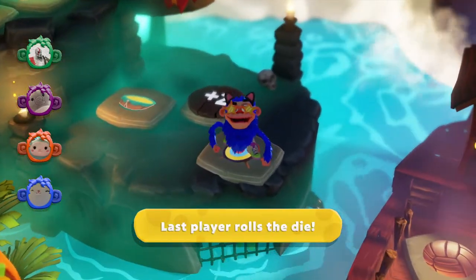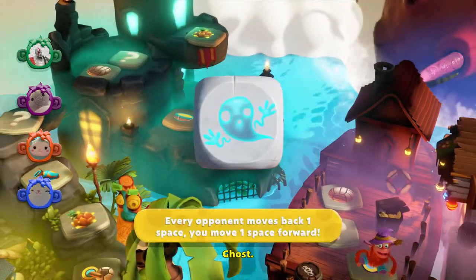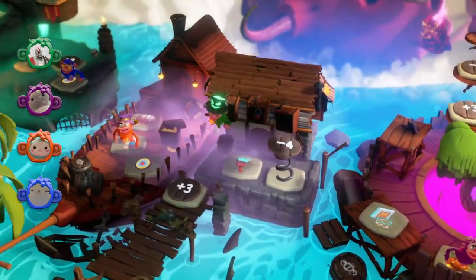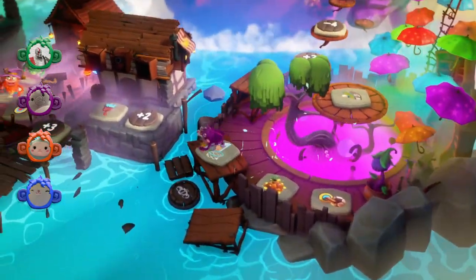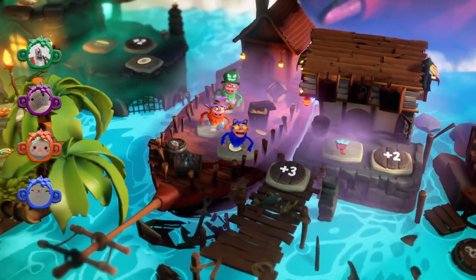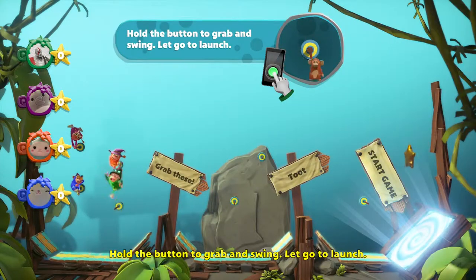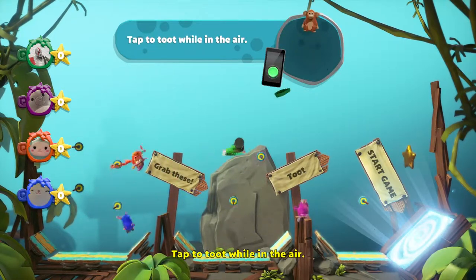Last player rolls. Ghost. Are you ready to play? Hold the button to grab and swing. Let go to launch. Tap to toot while in the air.